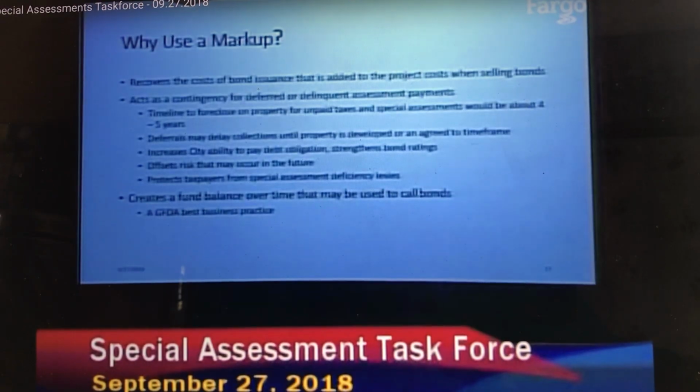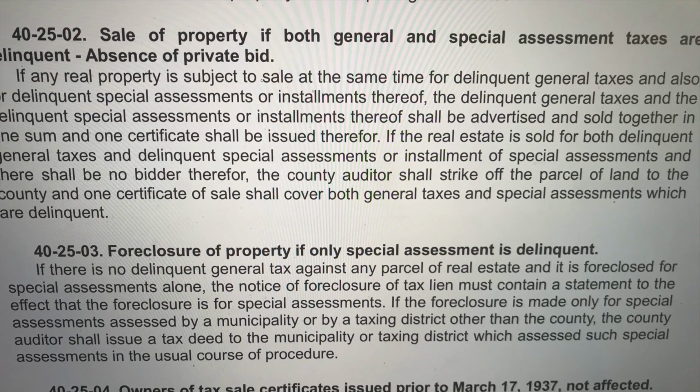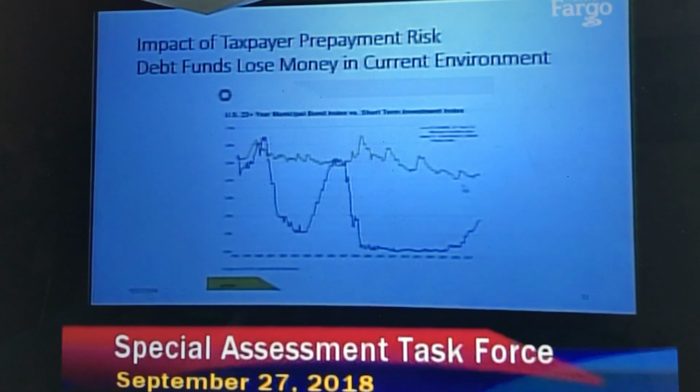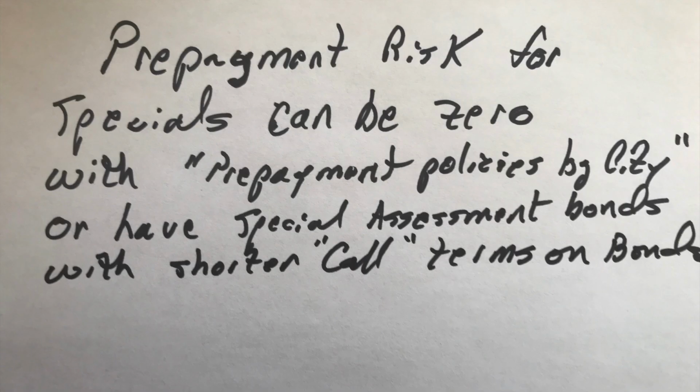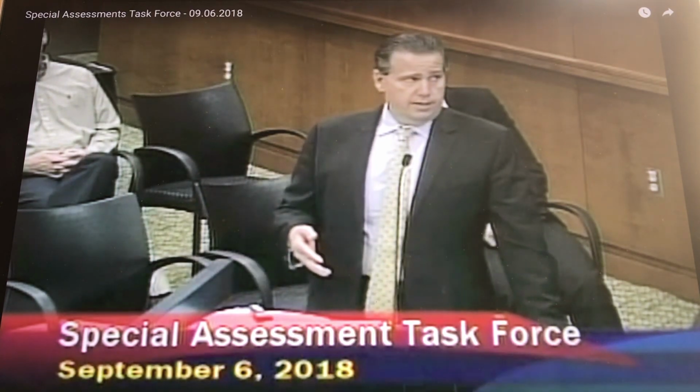You can have someone defer or be delinquent on their assessment payments. And so it takes a while. It takes up to 5 years to get your money out of foreclosure. So someone stops paying. Defaults are very, very rare. And so this gap becomes a cash shortfall. Get sold tax forfeit or returned to the city.